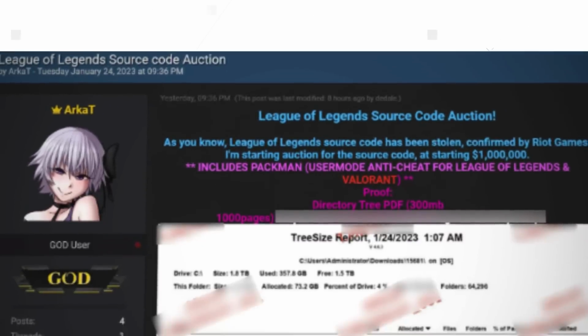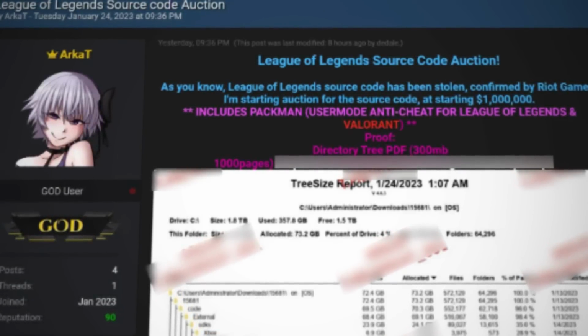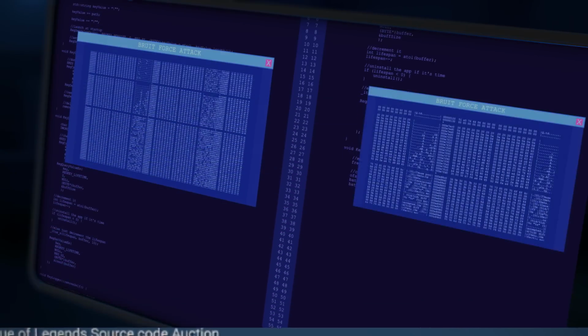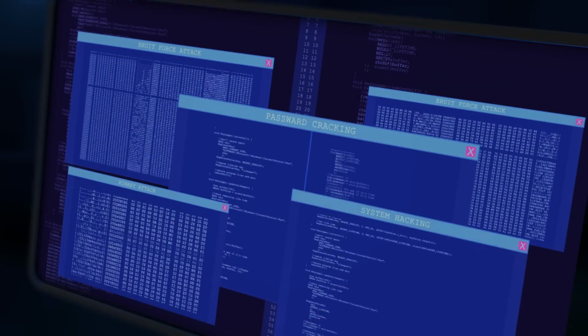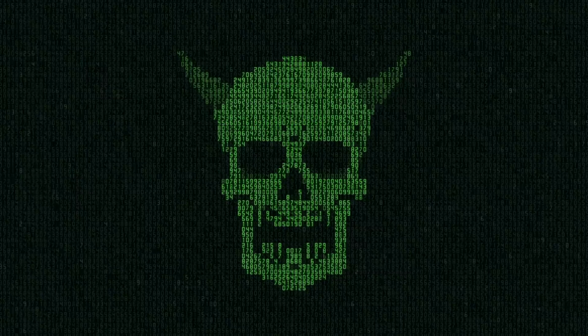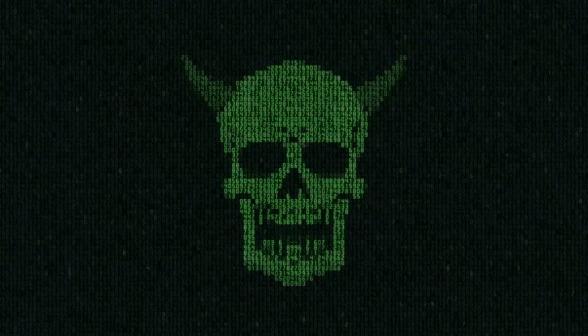After Riot publicly declined to cooperate, the code was publicly listed online for $1 million on a black market forum. And that's pretty much the end of what we publicly know about the hack. Now here's why I bring this up. This code will likely be used or is currently being used to improve the hacks and cheats that players use.